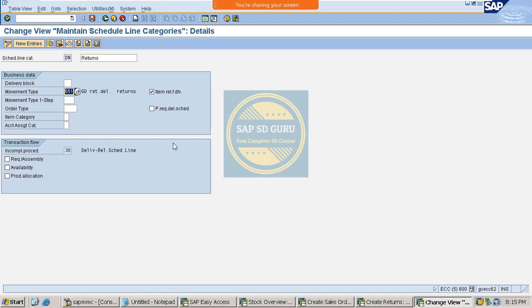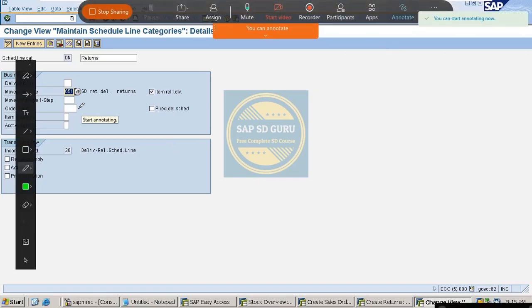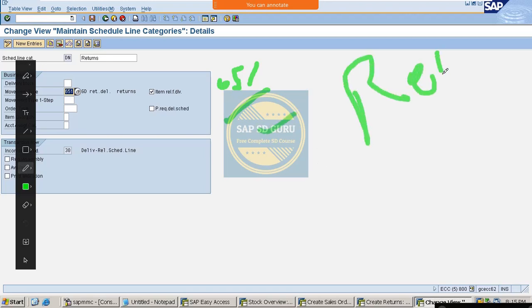651. So what will happen if we use the movement type 651? It will return the stock, and the stock will be added to the return stock.